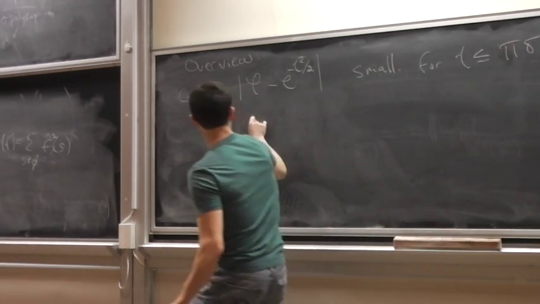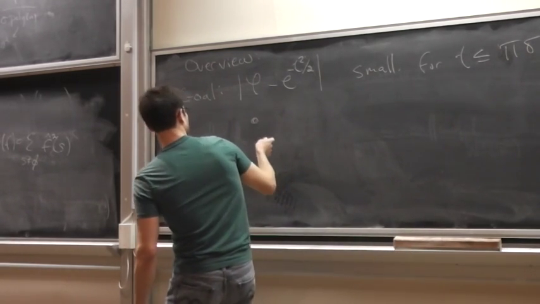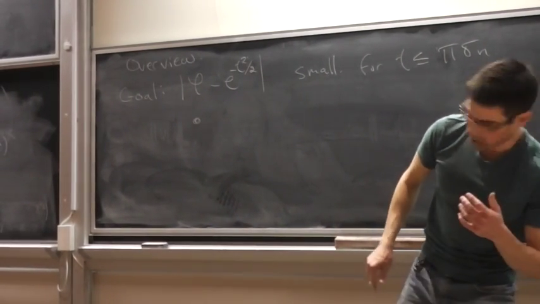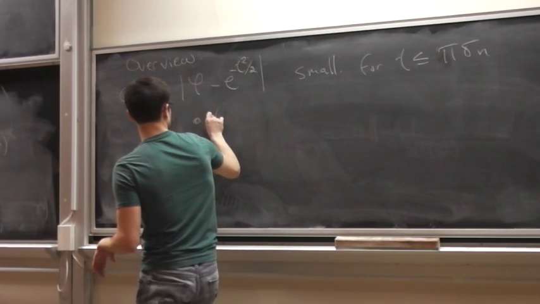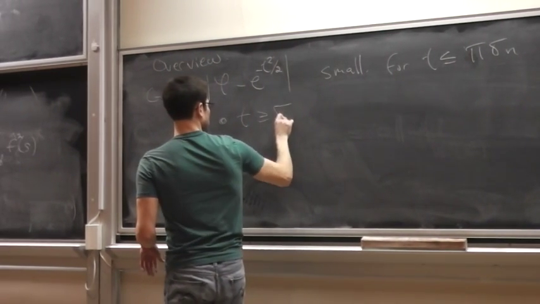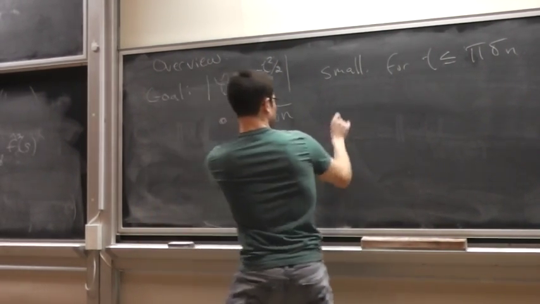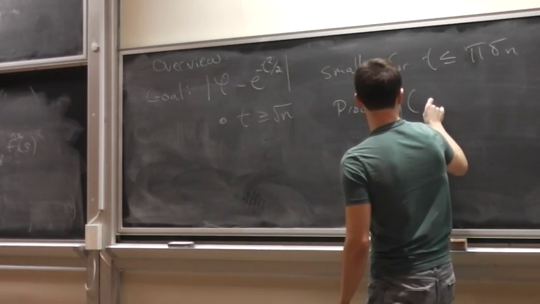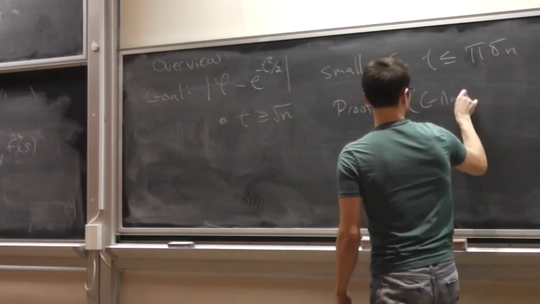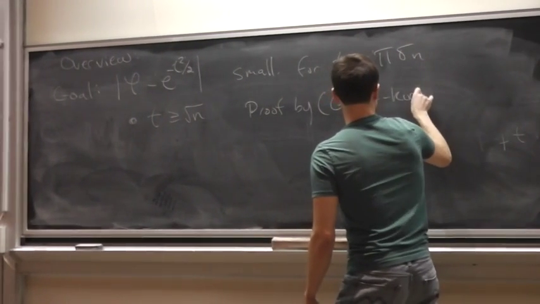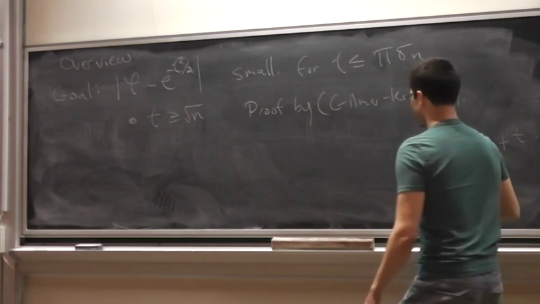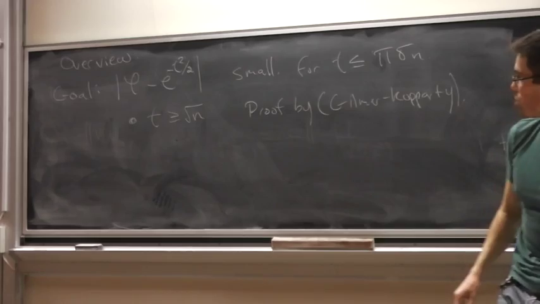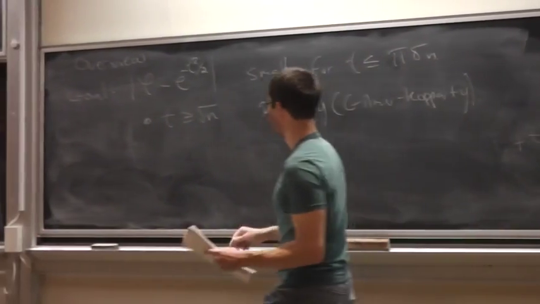And so the basic way that this is done is there's two cases. And saying there's two cases is a lie, and I'll tell you why it's a lie, but it's okay. So one is you're going to have t is large. And then in this case, you show this is true by referring to Justin and Swasti. They have a very nice trick for this case. And they just do it, and I'm not going to show it, but you should look at their paper because it's very nice.